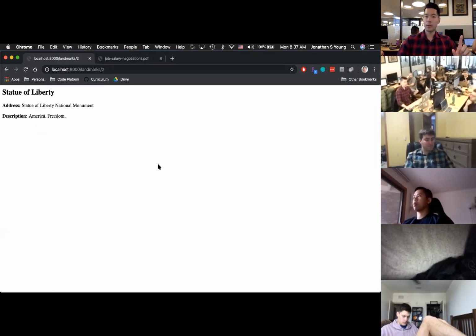But we want to give a little bit more functionality. Maybe a nice map over here would be kind of cool, right? So this is where we start thinking about, we've got the bare bones of an application. What do we need to do to make it more lively? What other things can we integrate over here? And the easiest thing to integrate right now, since we're talking about a particular address, is probably Google Maps.